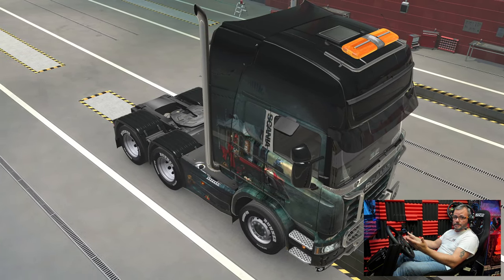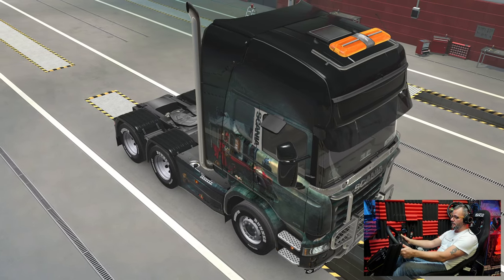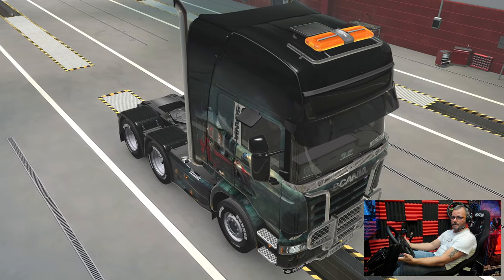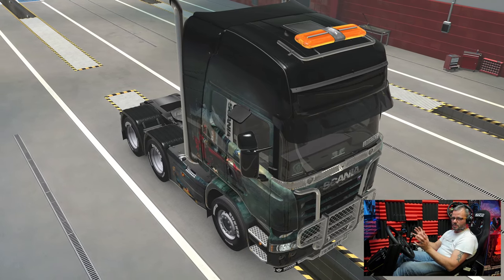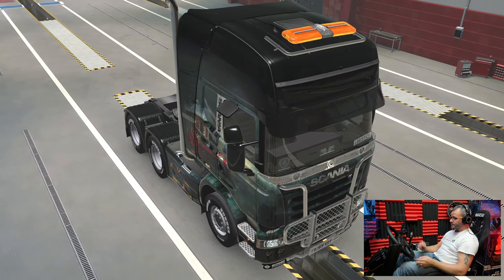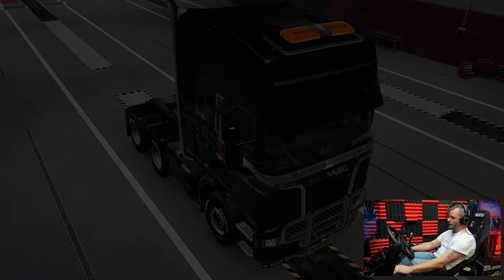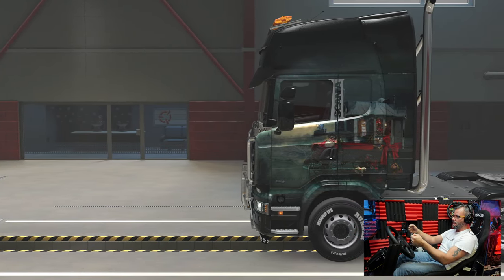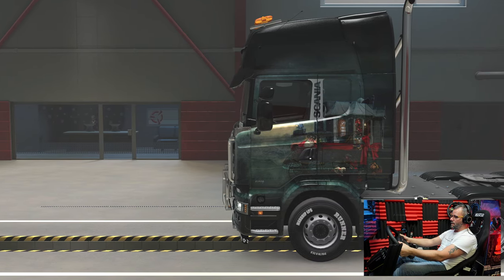I wouldn't be able to sim race in this position, because obviously this rim is quite big. If I was to put the sim racing rim on there, it just wouldn't feel right. So this is the position. I'm going to make a mark on my rig because the bar's all the way down there. When I sim race, the bar's up there, so I can obviously steer like that. So it is quite the change.